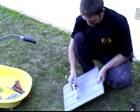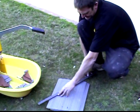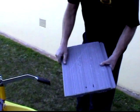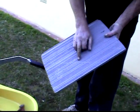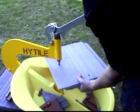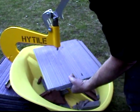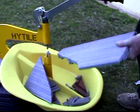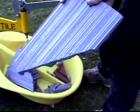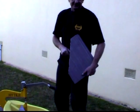I'll cut a valley cut. You can use a scriber. This scriber just gives you a pretty much already cut in the tile. Your taps closer together. And something like that, you just give it a quick trim up. A perfect straight line. Being scribed first, that would nearly match anything cut with a grinder.